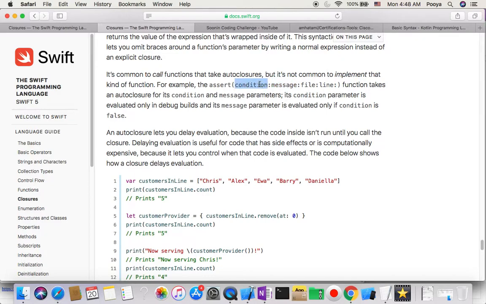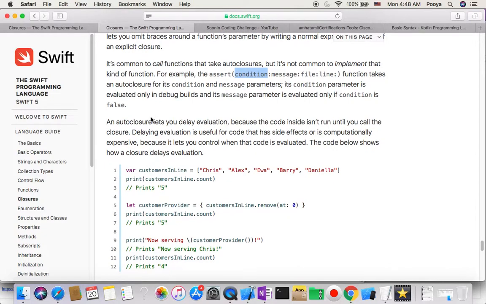Its condition parameter is evaluated only in debug builds, and its message parameter is evaluated only if condition is false. Okay, this is about assert.